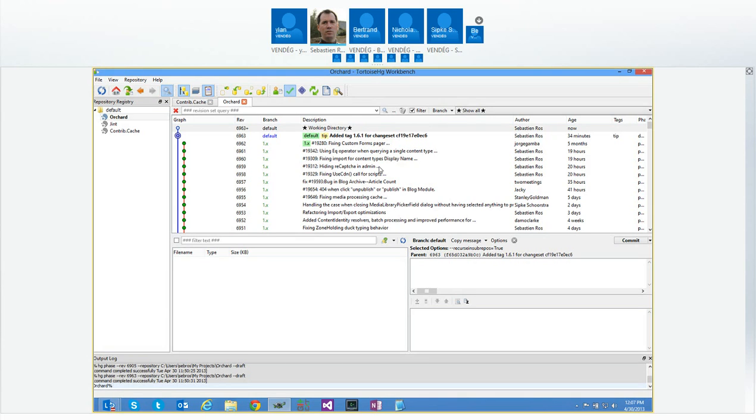So the risk is that if you own an Orchard website and you, by mistake, click on a button on a website you don't know, it could target you specifically on this website.